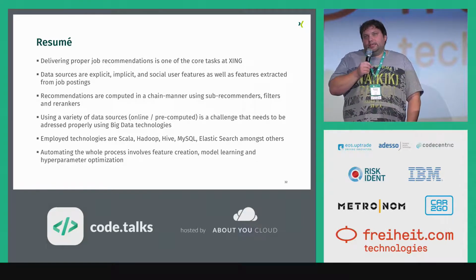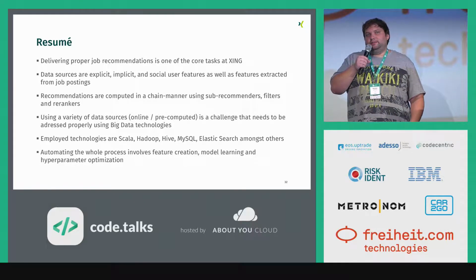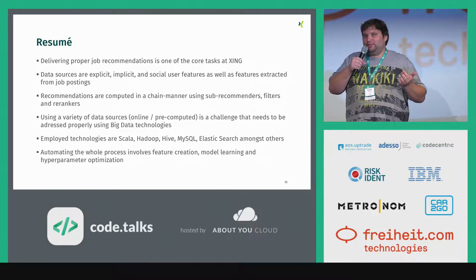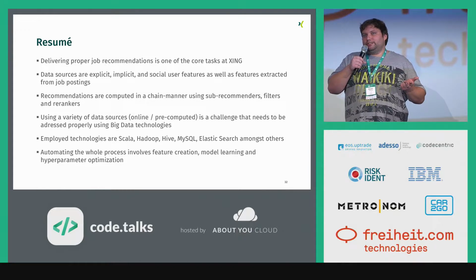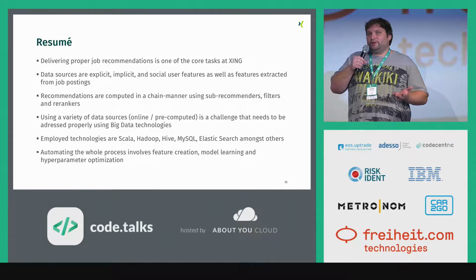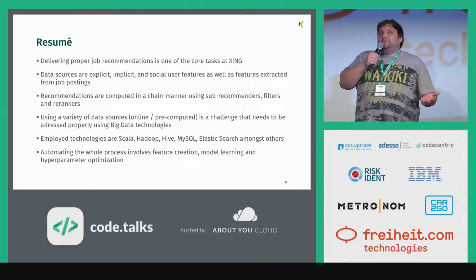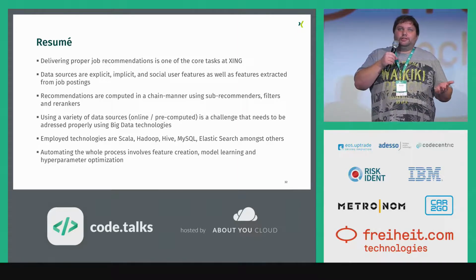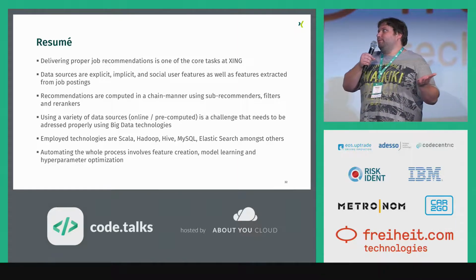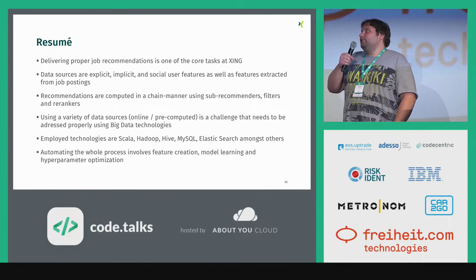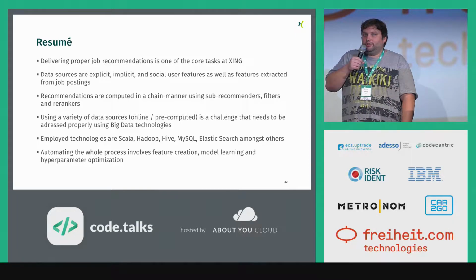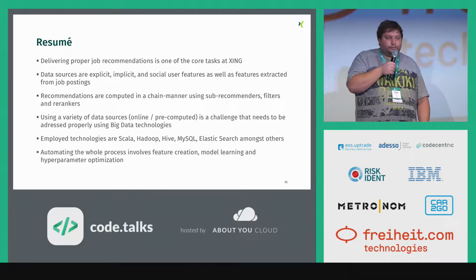And we have seen that we can, in a way, automate the whole process. That starts at finding the features from the Hive tables, creating a data set, learning a model on this data set, then testing different hyperparameter configurations, in the end evaluating this model versus the model that is currently working in production, and then maybe starting an A/B test if these models are too different, because then we would like to know why this one is better, or we would first want to know if the new one is better. And this is an overview of how we automate machine learning workflows at XING at the example of the job recommender.